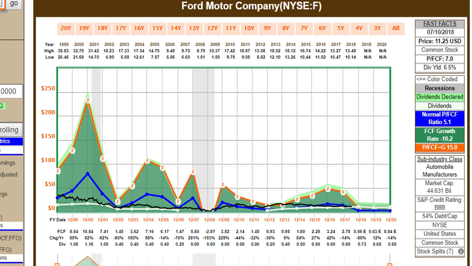The statistics look great, high dividend yield, low valuation, but the real key is, what can you expect Ford to do in the future? I consider this a very speculative investment, and as a result, I've never owned a pure automobile company, whether it be Ford, General Motors, or any of them.